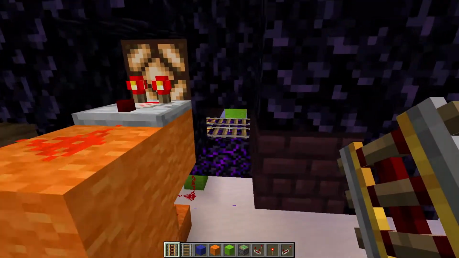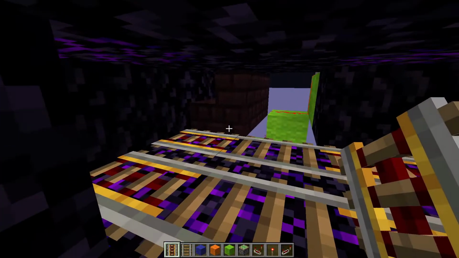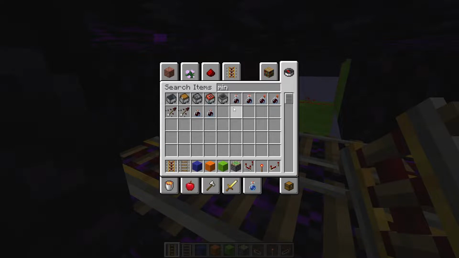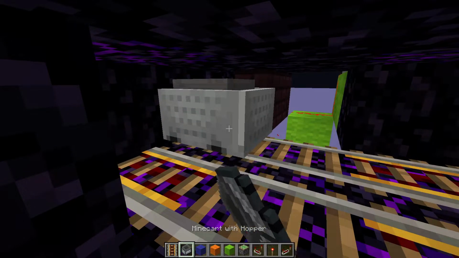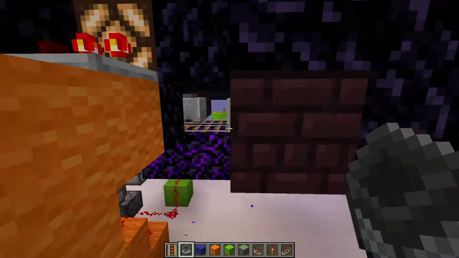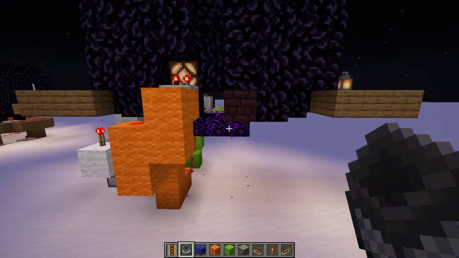Now, once you have that, it's time to put in the minecarts. Now the minecart should be on top of the obsidian, and it should be hopper minecarts. Make sure it is a minecart with a hopper. So put one on top of the obsidian over there, and on top of the obsidian over here. And it should look like that.